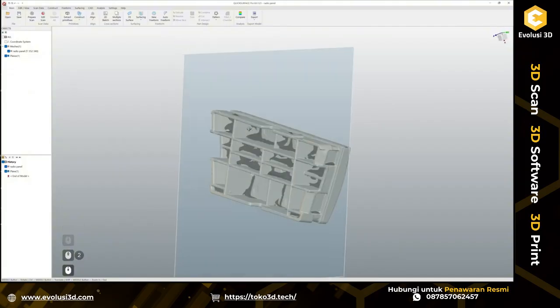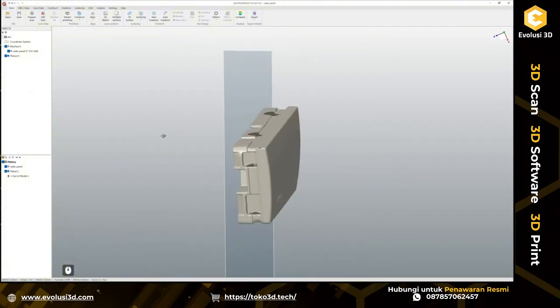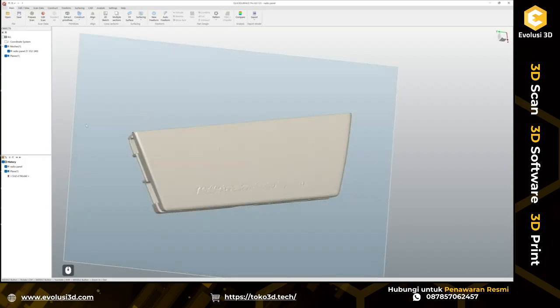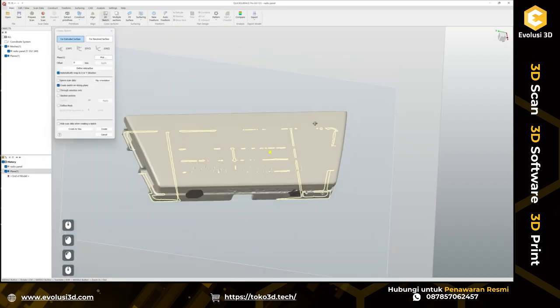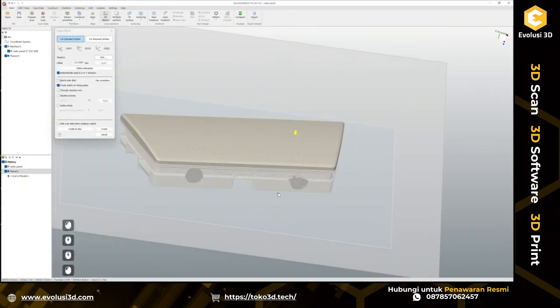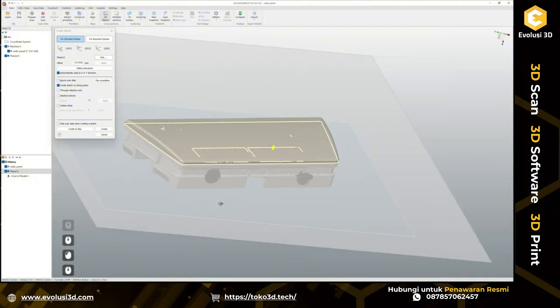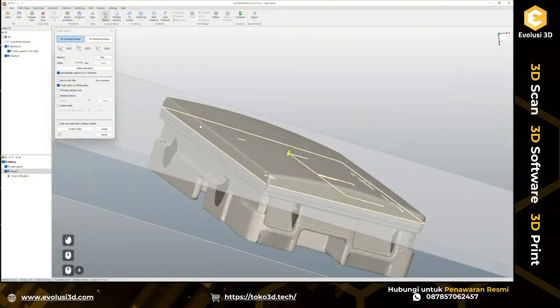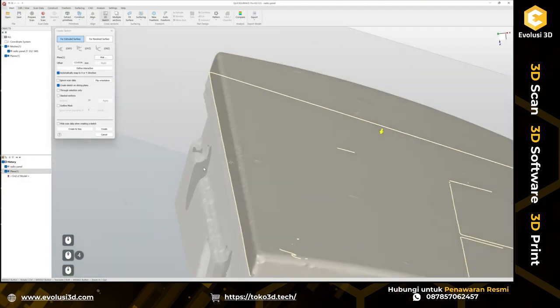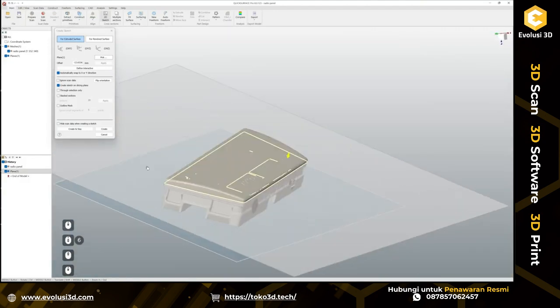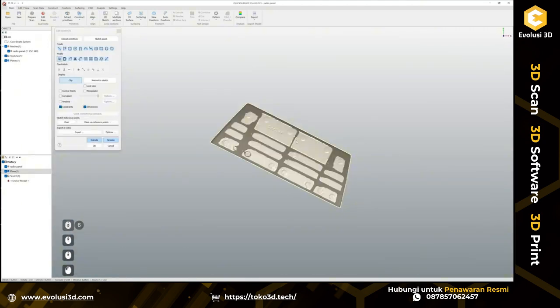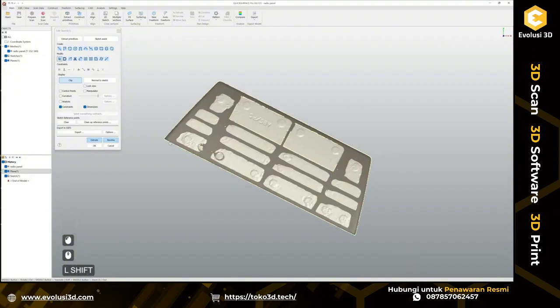What else would I need to align this to the coordinate system? Probably I'm just going to create a cross-section sketch here. I think this might be a pretty good location for that. So let's hit create. I'm going to fit one entity here and another entity on this side.